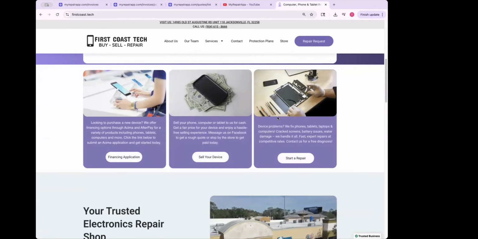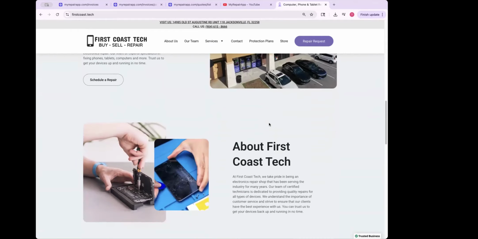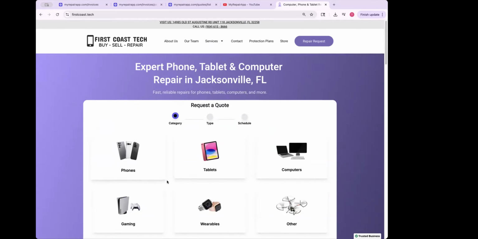And of course, you have everything else, but I feel like, I've been in web design before. I worked at a digital marketing firm. Everything else is all nice, but this is why the customer is on your website. They're on your website because they broke their device and they want to know, can you fix it? When can you fix it? How much does it cost? This should be front and center, 100%. There's no ifs or ands or buts about it. This needs to be front and center.